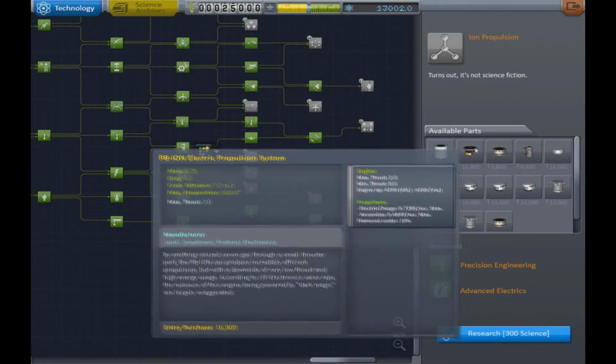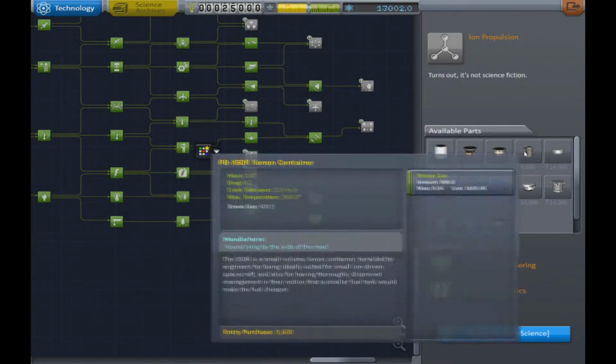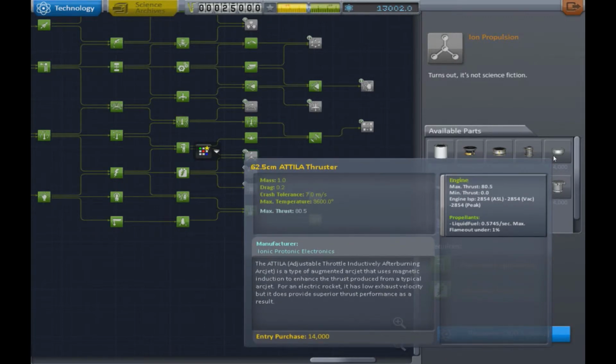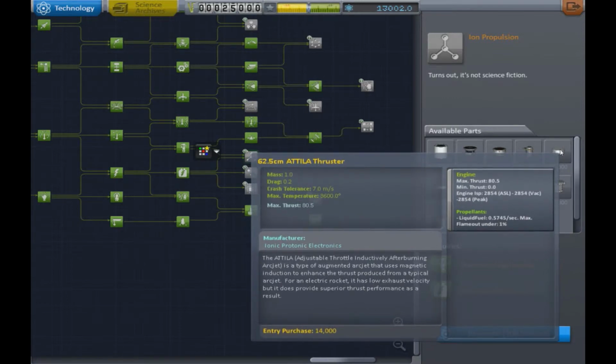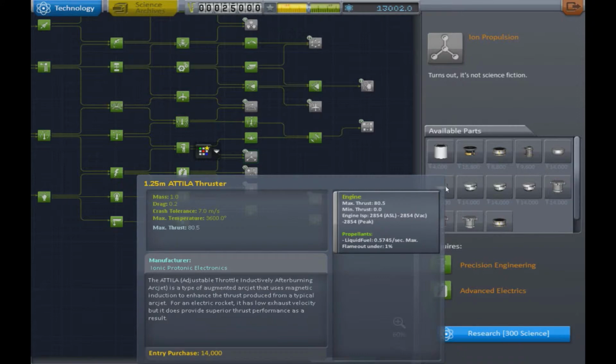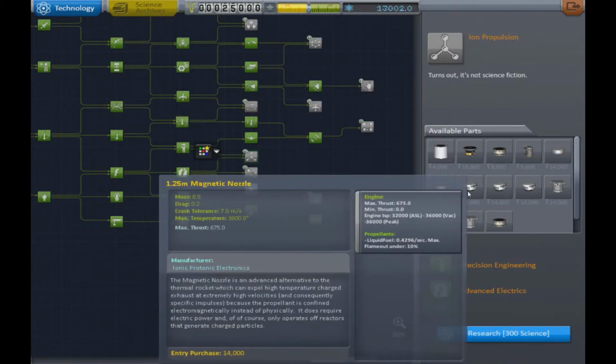And then we have these ion propulsion engines. We have this regular ion engine, the Xenon. We have an Attila thruster, which is not that much better, but it has a lot of thrust. That's the most important part. Like it says, it uses magnetic conduction to enhance the thrust produced from a typical arc jet. For an electric rocket, it has a low exhaust velocity, but provides superior thrust performance as a result.